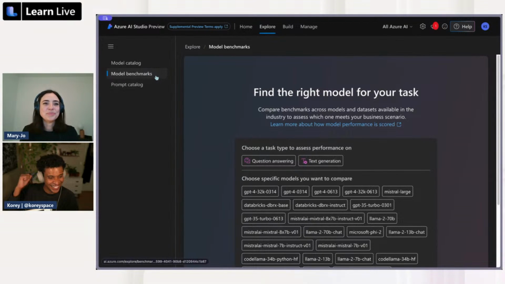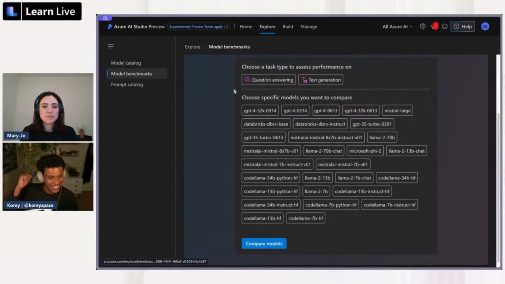Cool. So we also have these benchmarks, which will probably be similar to what you might have seen if you look at other benchmarking measurements that are out there. But we have it all within the AI Studio, so you don't need to go find the website that you forgot what it's called. Right now we only have 2 tasks. Like I said, that could be outdated. Tomorrow we might have other tasks within here in terms of comparing them.